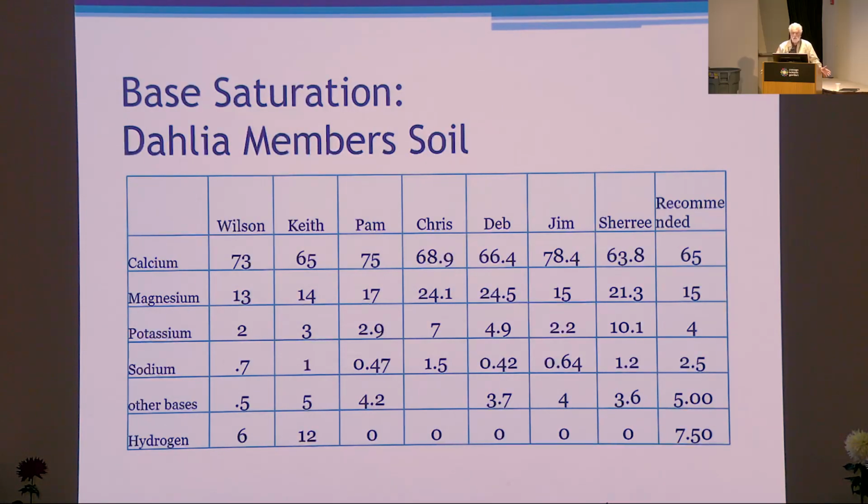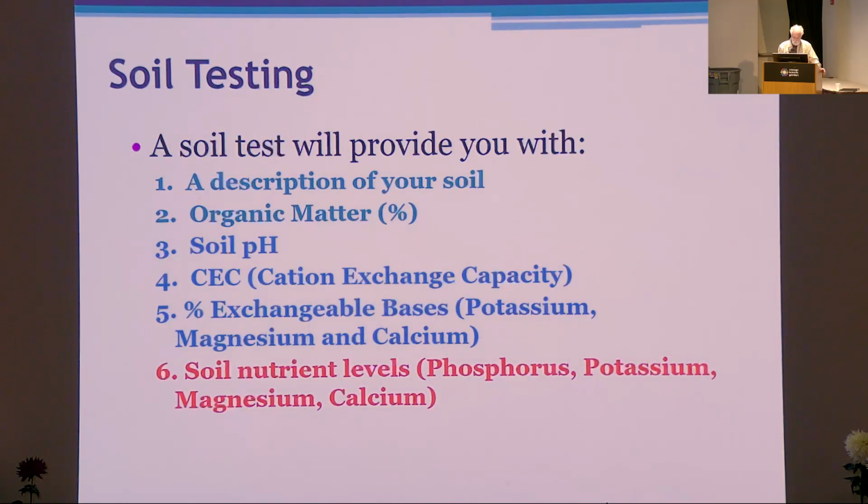So what happens if it's not in that range? What happens if you have a whole bunch of calcium, say 90%? Because it's a zero-sum game, that means there's going to be less potassium or magnesium. It has to be. They're occupied by calcium instead. What that means is it's going to be more difficult for your plant to pick up the magnesium and the potassium. But if that ratio is maintained, then your plant has the ability to take those up.